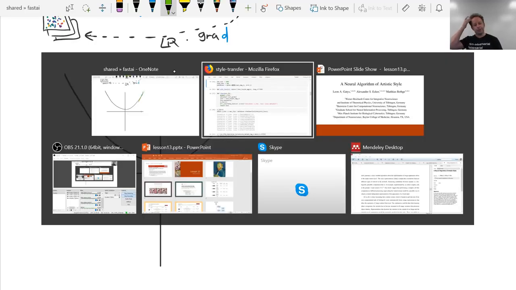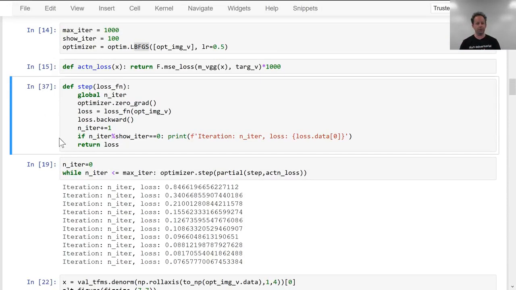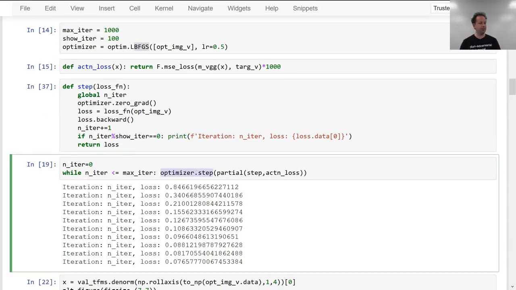Right? And because it does more work each time, and it's a different kind of optimizer, the API is a little bit different in PyTorch. As you can see here, when you say optimizer.step, you actually pass in the loss function, which is my activation loss. And inside the loop, you don't just say step, but rather it looks like this. So it's a little bit different, and you're welcome to try and rewrite this to use SGD. It'll still work. It'll just take a bit longer. I haven't tried it with SGD. I'd be interested to know how much longer it takes.